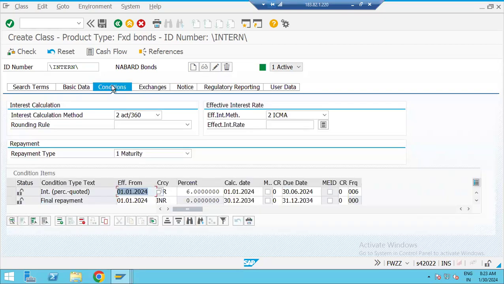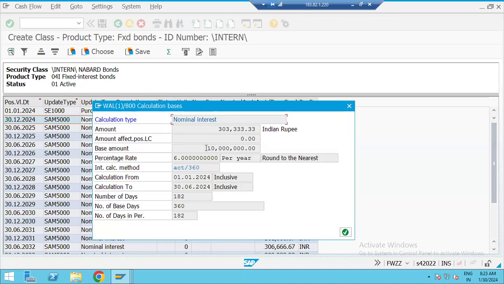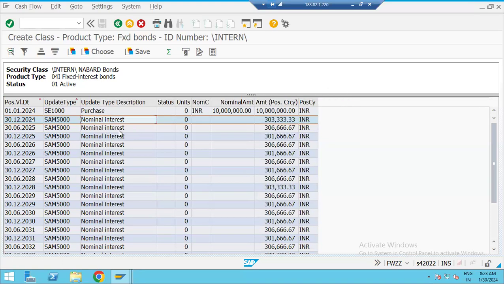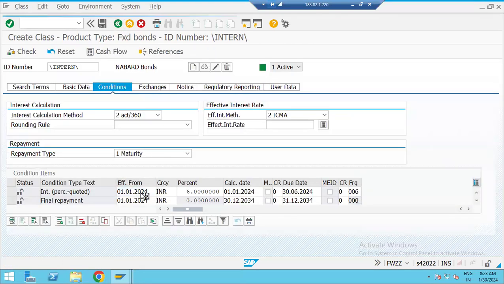So here if we go to conditions, check the cash flow first. 30/12. So 1 to 36, 182 days, 360 number of days. Again, here we need to maintain, check this thing.